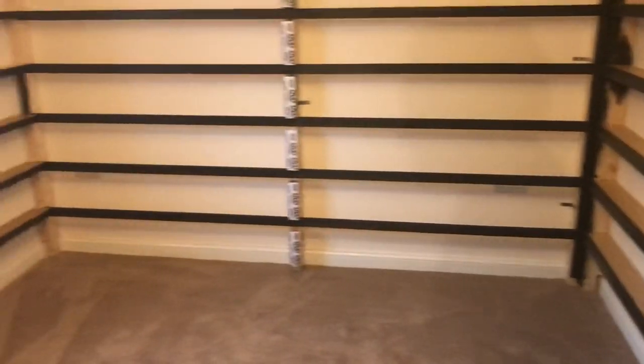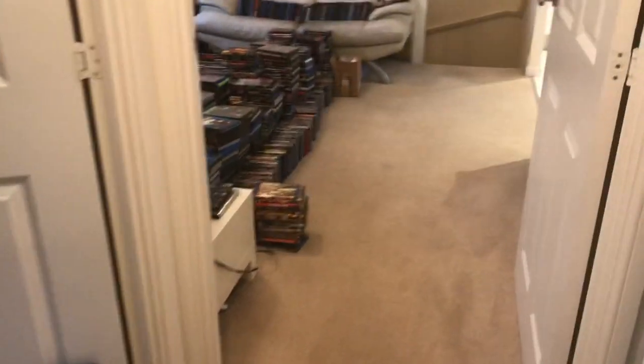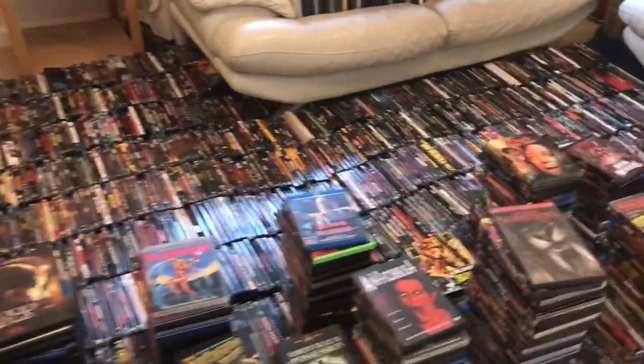They even got me a fresh new carpet for the room. There were a couple of drops of paint on it, so he changed the carpet, which is nice. So I now have the mammoth task of getting all of this stuff back on the shelf, which I'll be doing next, so stay tuned for that.